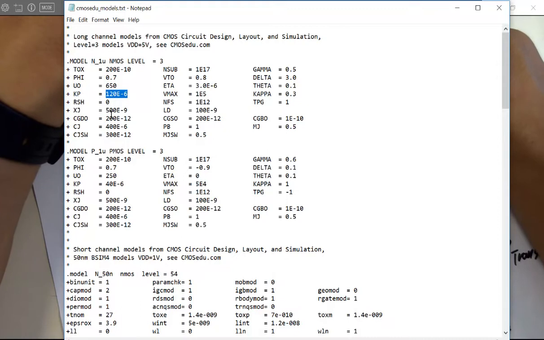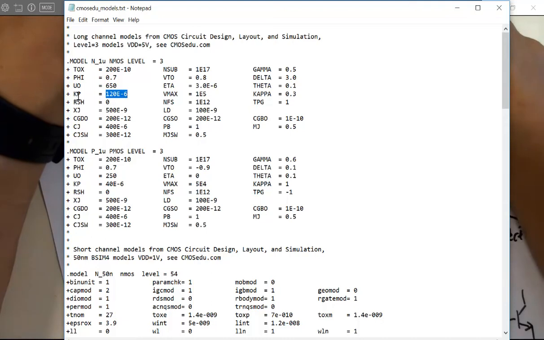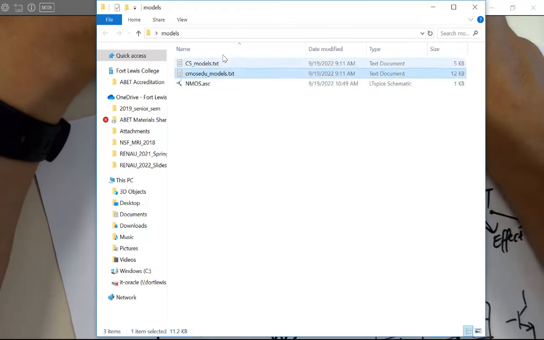Just keep in mind, it's just a parameter made from a couple of other parameters. It's just a multiplication of that result, so you don't have to calculate individual ones. I think that's why Dr. Baker made this model, just to make it easier. A couple other ones we never used. And that's PMOS. The name of the PMOS is P_1U. You need to know that because when you do the simulation, you need to rename it. Keep in mind, it's not NMOS, all right? It's N_1U.